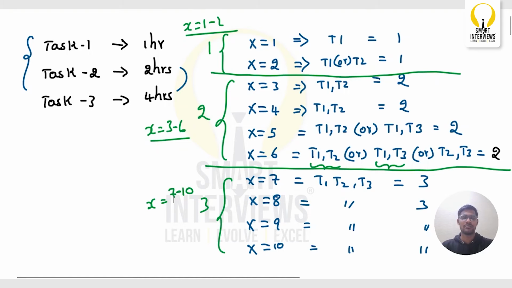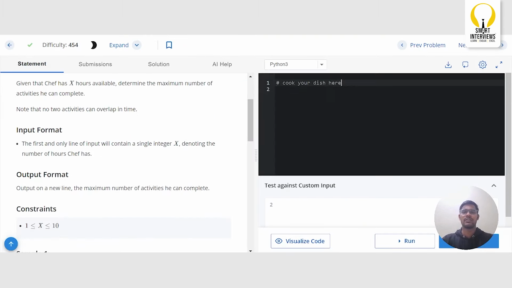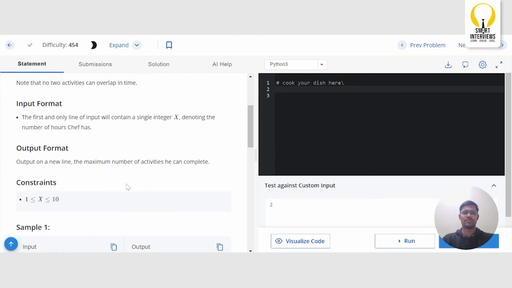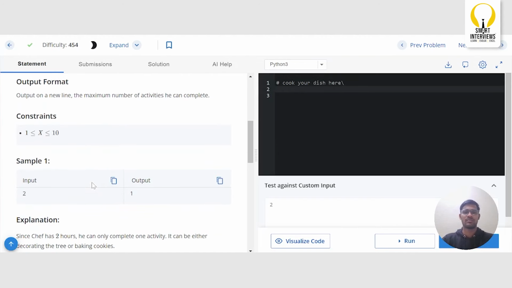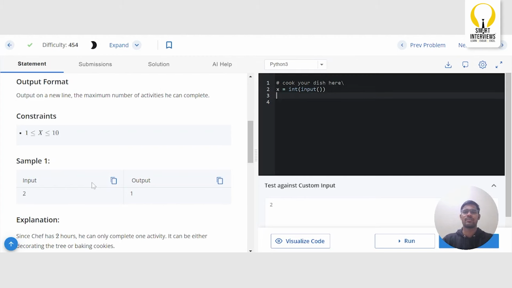Okay, let's code it. In the input format, you will be given the x value. First condition: if x is less than or equal to 2, he can complete only one task.